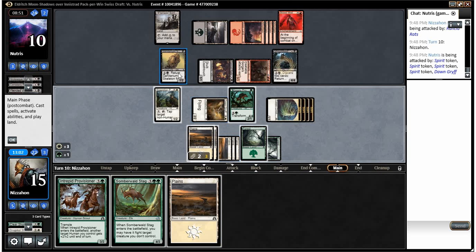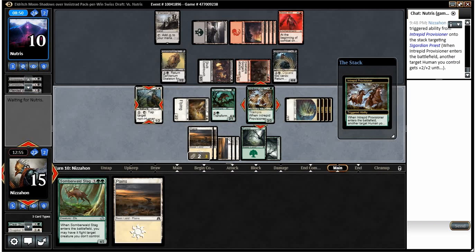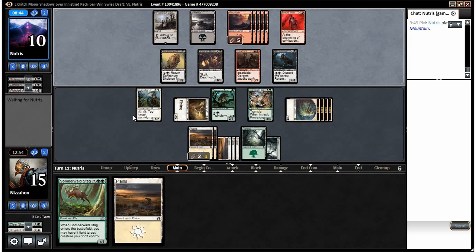I mean, I could play the Provisioner and kill this and then have a good creature to block. That might be the... Not the Provisioner, the Stag. That might be the move next turn. We'll play this. Pumps our guy, but it's pretty irrelevant. What we need are some more spirit tokens. Oh, he does have that werewolf. That could be a little brutal.